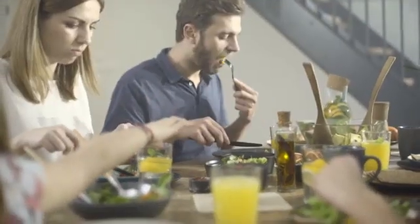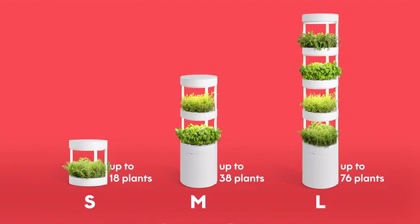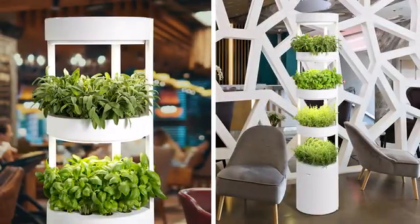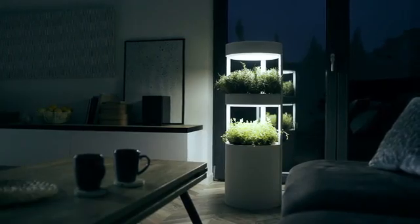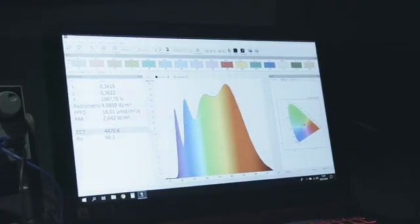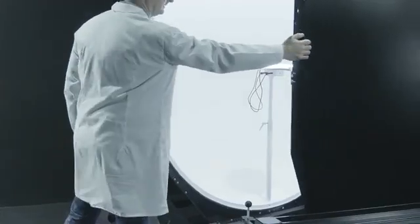We designed Verdeed in three sizes and colors, so that it can fit both your apartment and your needs for greens. Each model can be a graceful and comforting element of a house, a restaurant, a hotel, or even an office, bringing the therapeutic effect of green surroundings, sun-like lighting, and improved air quality. Just imagine waking up to the gentle light and calming green of your home garden, thanks to the setup lighting scheduled in the app. Verdeed's perfect parameters come with its design to emit near-natural light that stimulates plant growth even in unwelcoming spaces, like basements.